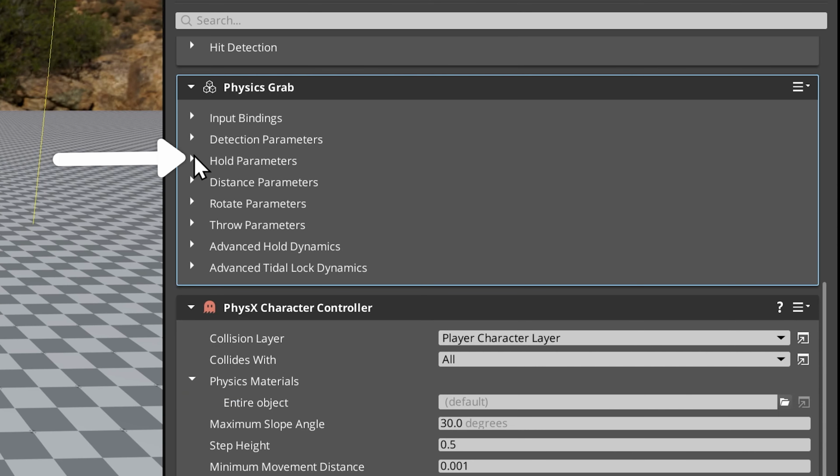Now let's go to hold parameters. The grab entity is what does the grabbing. If you leave this blank, it'll default to the active camera. If you have the first-person controller gem enabled for your project, then you will see this parameter: Use first-person controller for grab. We recommend turning this on if you're using the first-person controller component. It'll enable more responsive object tracking, but it's not required.